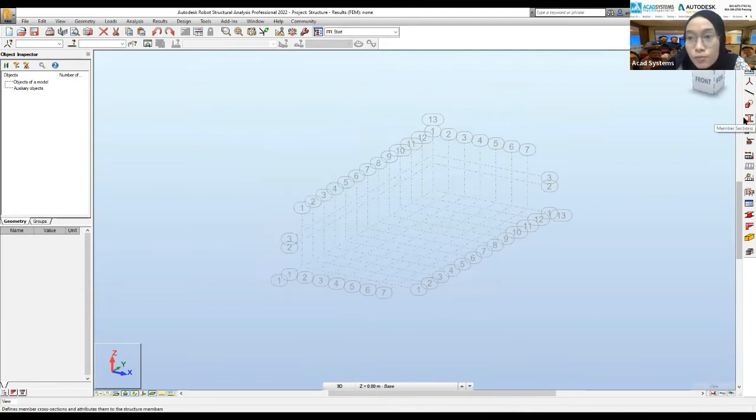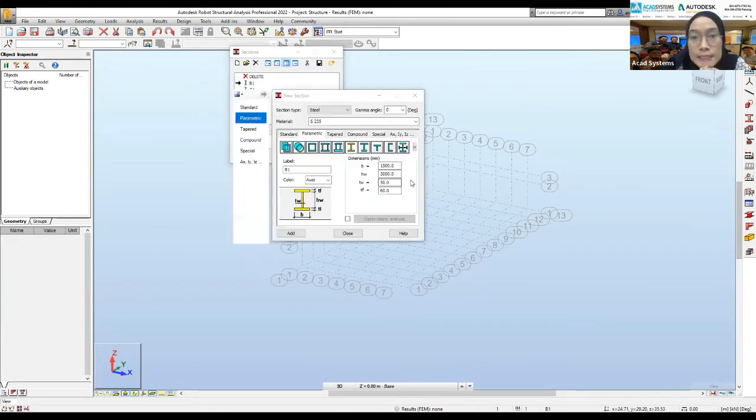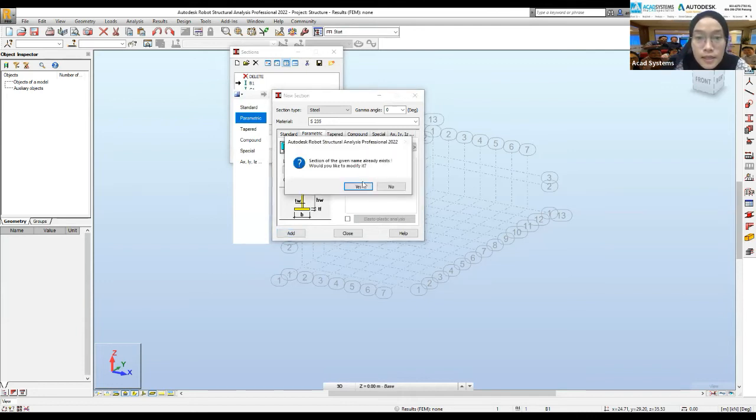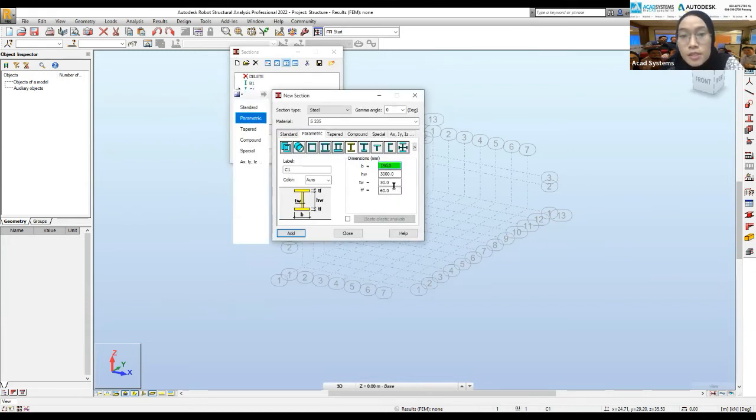And then I go back to my member section. And if I click on the B1 here, all right, so you see that one has been changed to millimeters, so we need to change the numbers here. This one will be 150, this one is 300, this one is 5, and the thickness of flange is 6. And then I click add and change. Okay, and check again on the C1 also, we need to change 150, 300, 5, and 6.